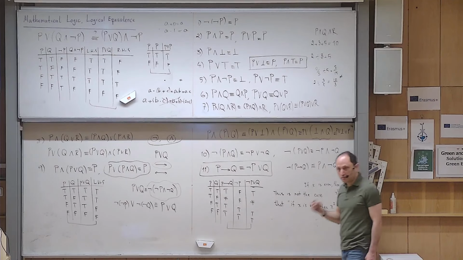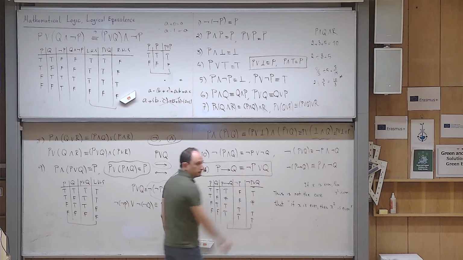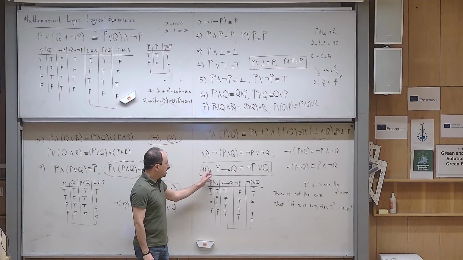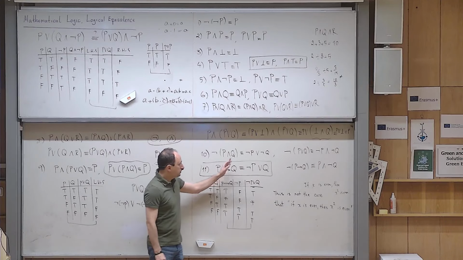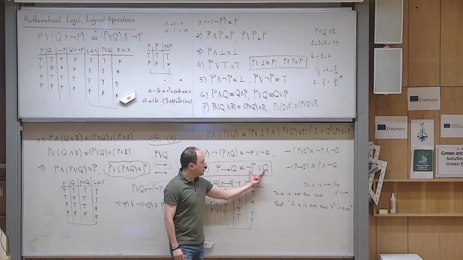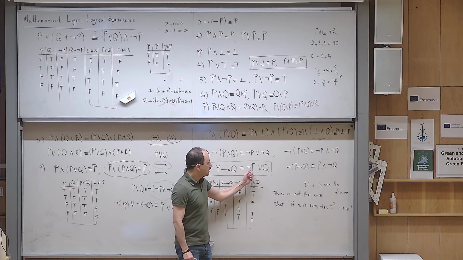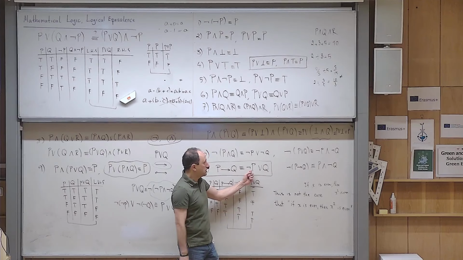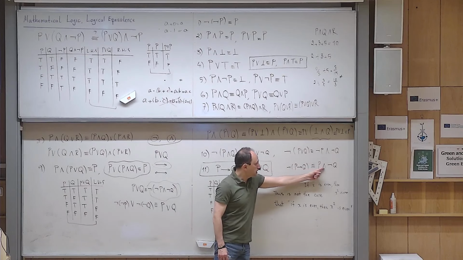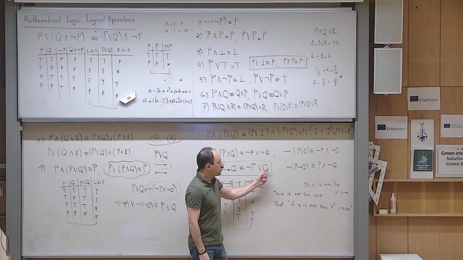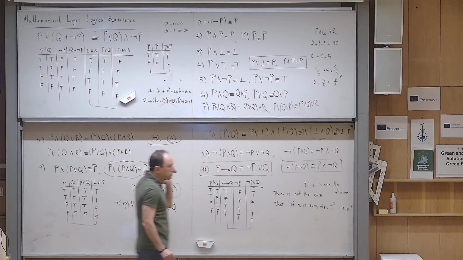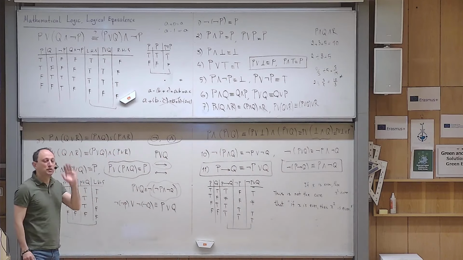De Morgan's law combined with this law. Because if this one is equivalent to this one, so the negation of that one is equivalent to negation of this one. But the negation of a disjunction, according to this rule, is the negation of the first one, which is the double negation formula, which gives me P. Disjunction will transform into a conjunction, and this one will also be negated. So these are important, very important laws. We use them all the time, and I'm sure that you know it by heart.